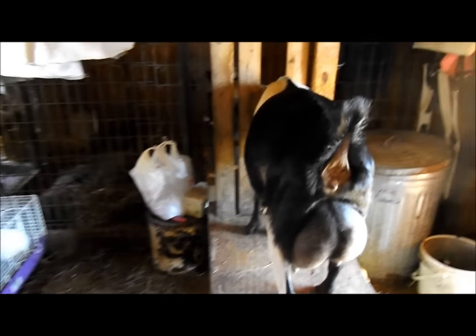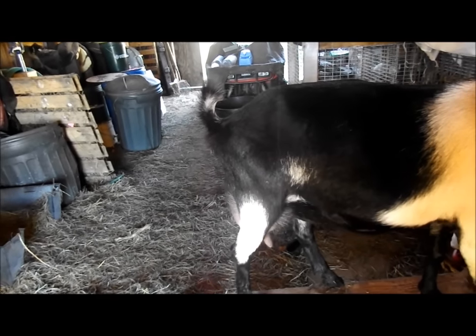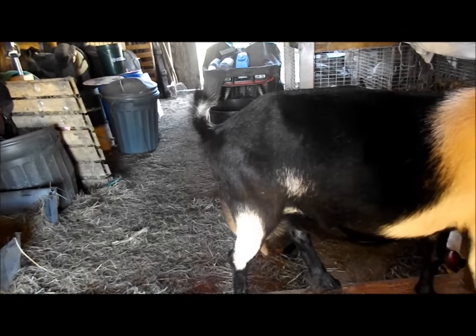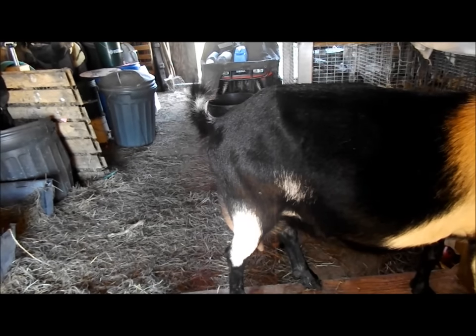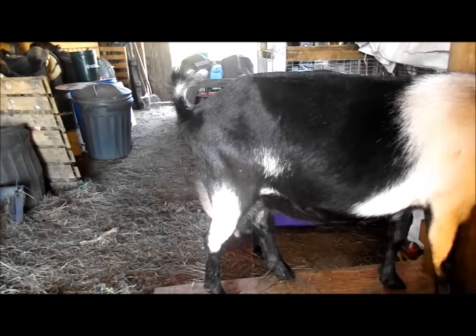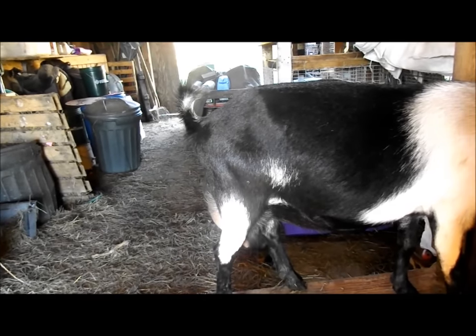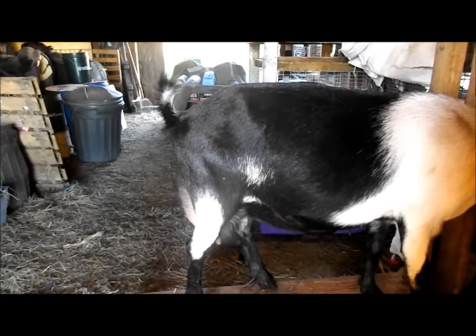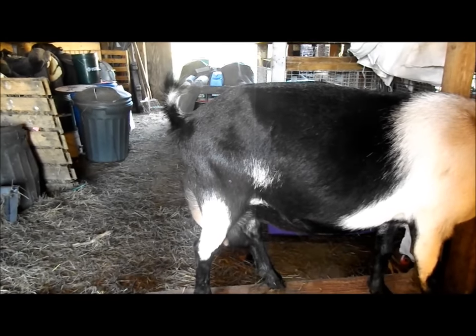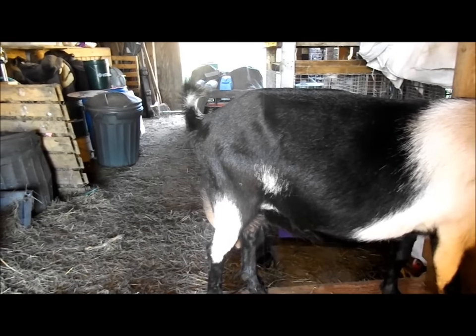Teat size is very important to me, though not so much to the American Dairy Goat Association. If you're looking at a first freshener — that means she gave birth for the first time — teat size increases as a doe matures, especially after that very first pregnancy. So if you're looking at a doe whose teats are very small and difficult to milk, be a little lenient, because on subsequent pregnancies and lactations that's going to increase. That was the case with Grace: last year she was tedious to milk, but this year she's easy.